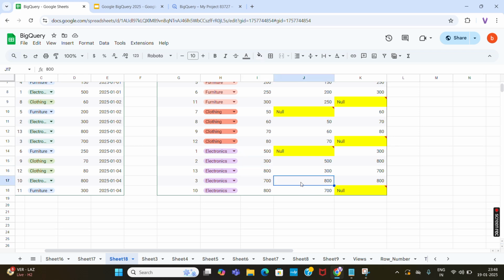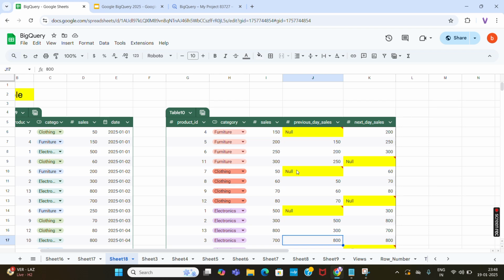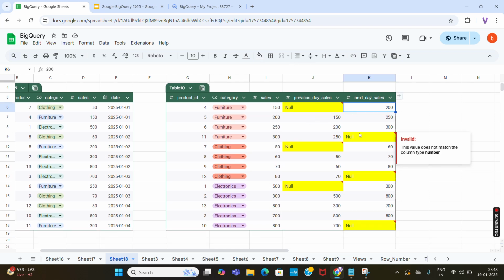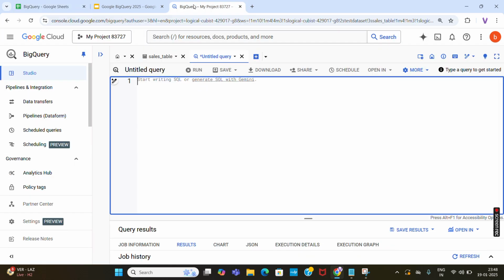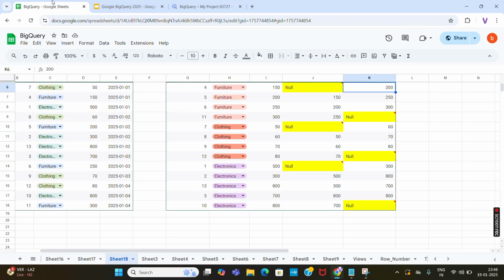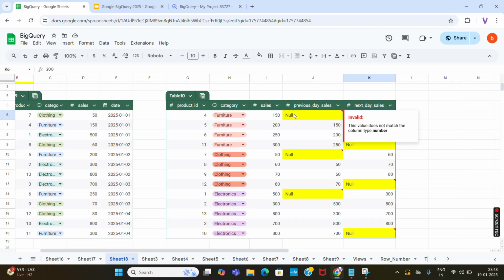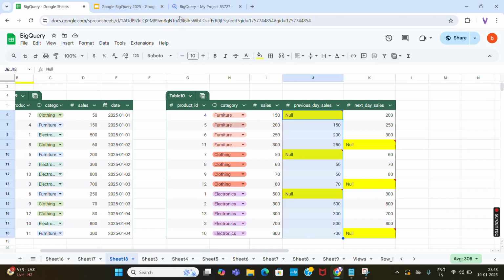So basically lag means we need to access the value of a column from a preceding row. That is what we have to do, friends. For lead, let me explain this later, friends. Now we are going to jump into BigQuery. Let's try this requirement first. We will try how we can proceed, friends.